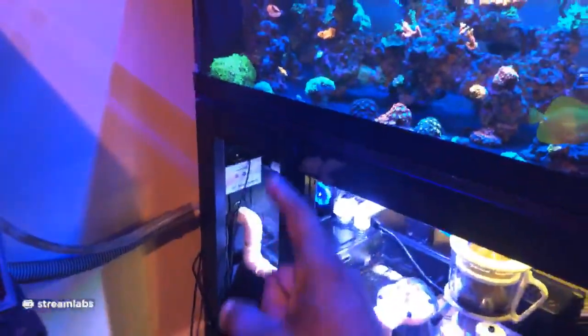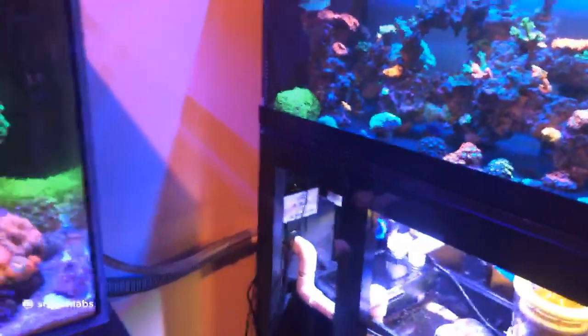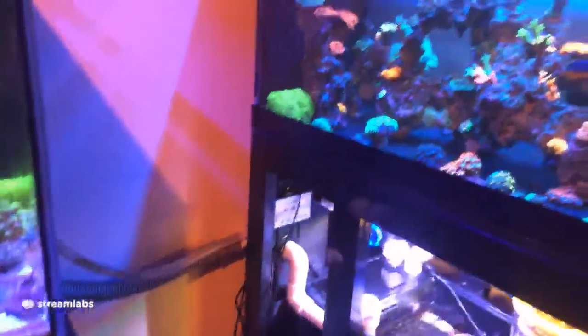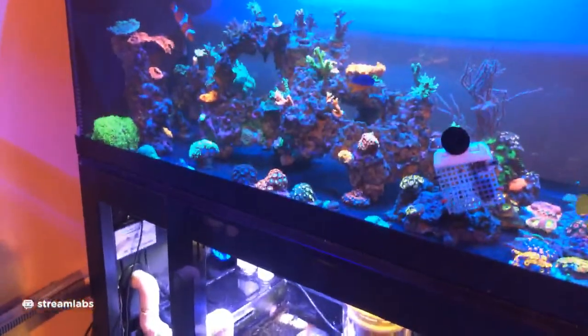Every time, I put the pump on a Wi-Fi controller so I could turn it off for an hour and then let it come back on. But right now, it's only for 10 minutes, so every time I turn it back on, I just turn it off again, and I'm just letting the corals eat.